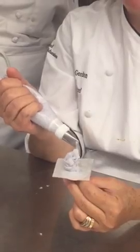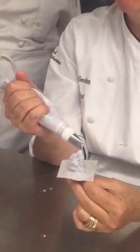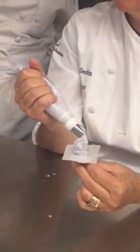Nobody can do this with the pink. It's going to melt. The meringue buttercream doesn't like this.